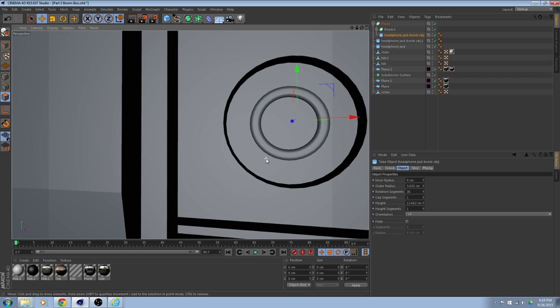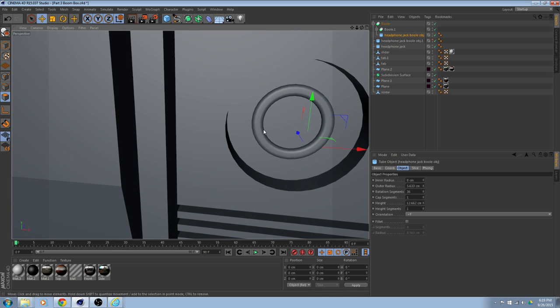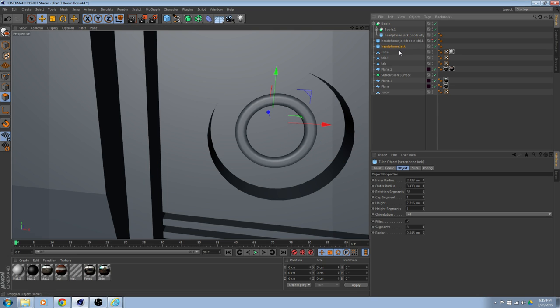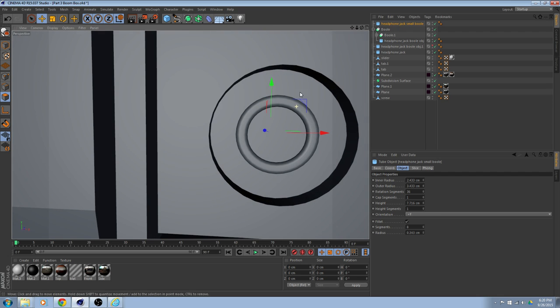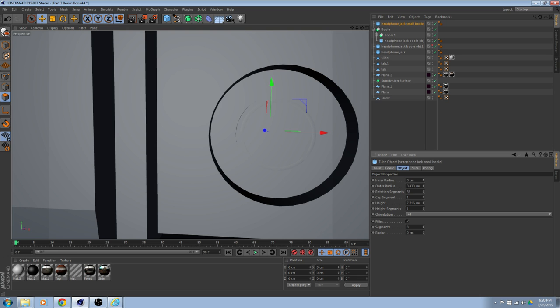So now what I need to do is get another cylinder, so I can probably actually use this headphone jack one. We'll just copy and paste it, and this will be the headphone jack small bool. And then what we're going to do here is make the inner radius 0.